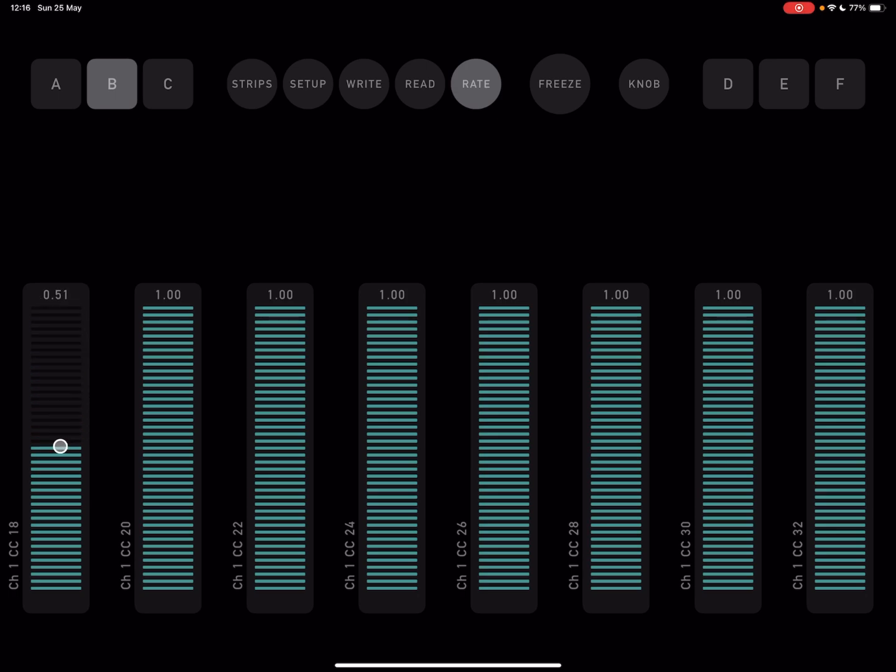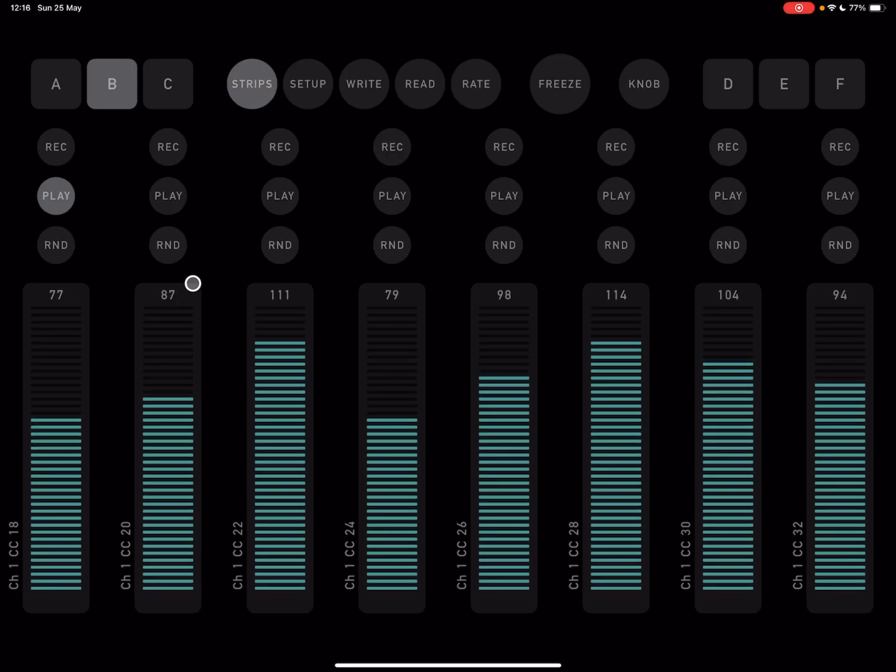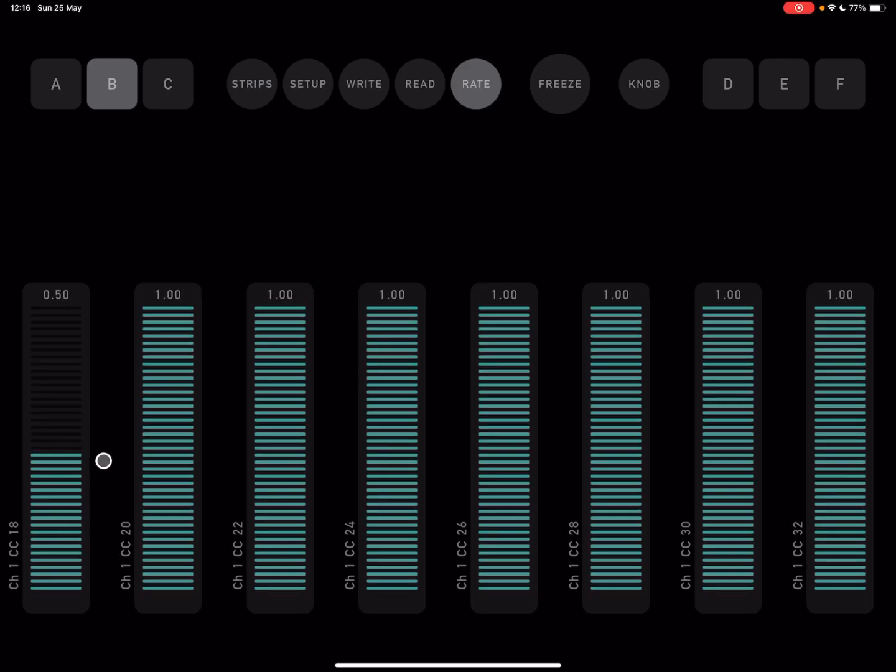If I bring it down to about 0.50, and go back now to the strips page, you'll see this is moving much more slowly. So this is super cool as well. You can also use that as a kind of performance tool. You could play the rate sliders. Let's just put it back up to 1.